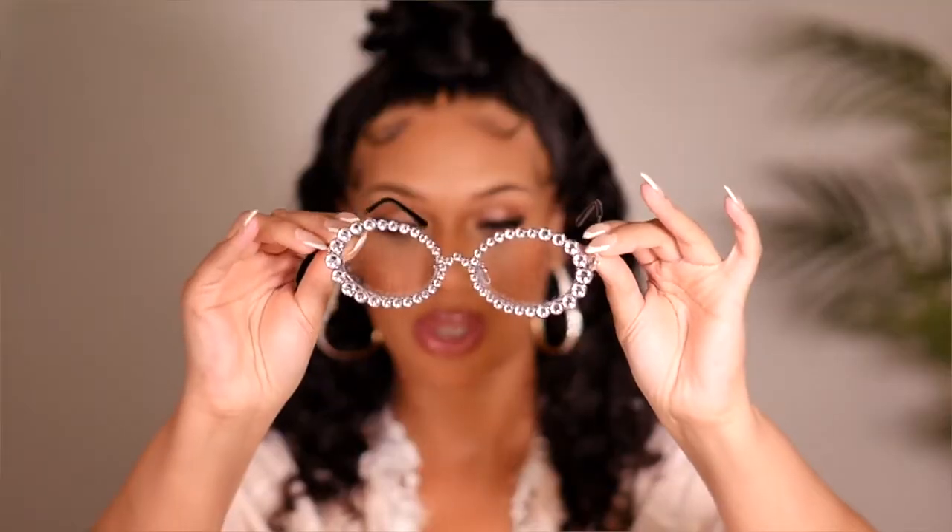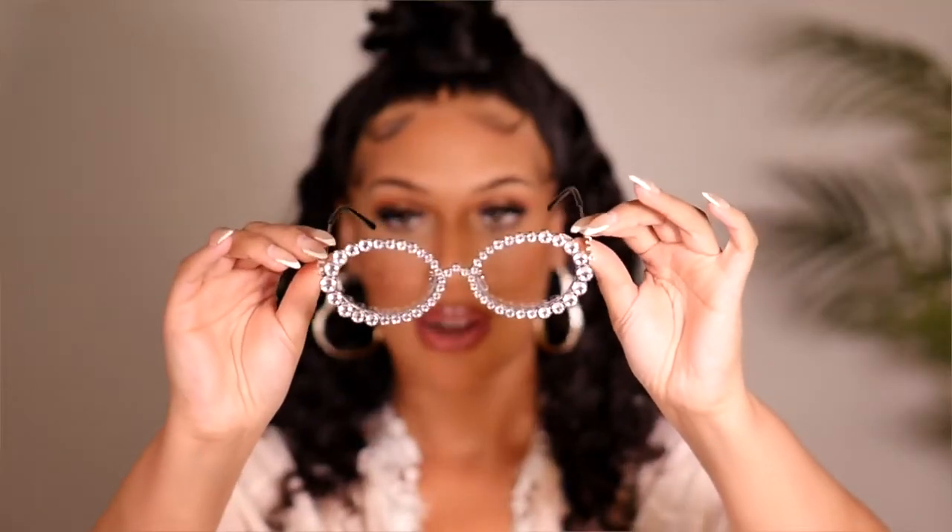So this first pair — I'm going to insert the name on the side of me as we go along. But these I actually chose because, oh my God, look at the detail. They are gorgeous. And honestly, I didn't expect these to be so good. They have weight to them — they're not heavy, but they're not flimsy. Really gorgeous. Let me try them on for you guys.